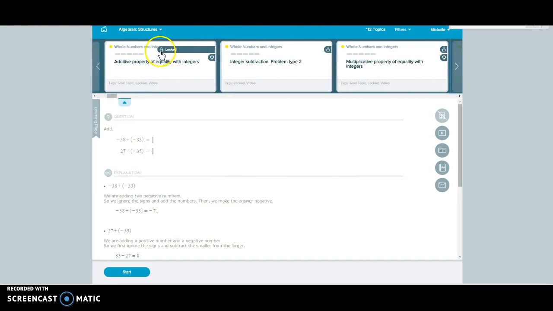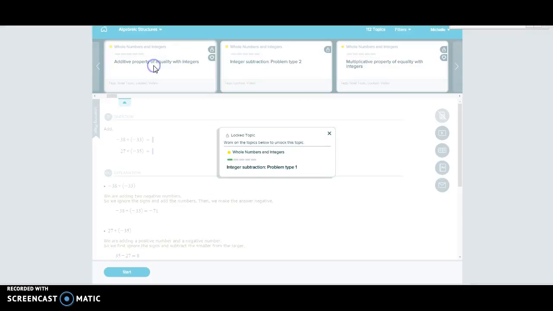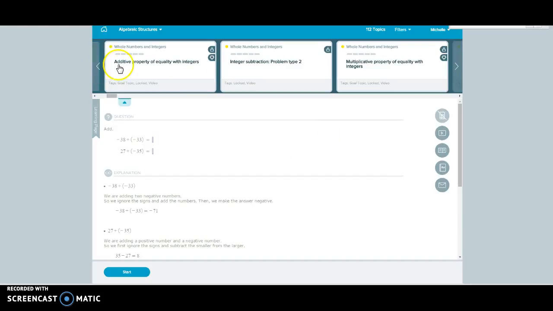Then you'll notice this locked button. That means that if you click on it, it will say you can't do this because you need to do something to the left. So you might have to do these problems. Your number may not go up, but you have to show that you understand the simpler math content before you could do this one that's locked. So this one's locked for this student, but this one's not. So I can go and click on this one because I've demonstrated I know enough to do this problem here.